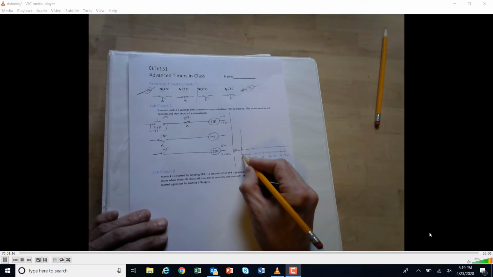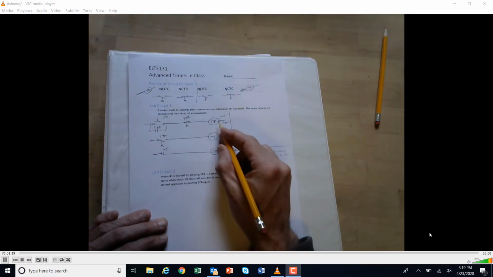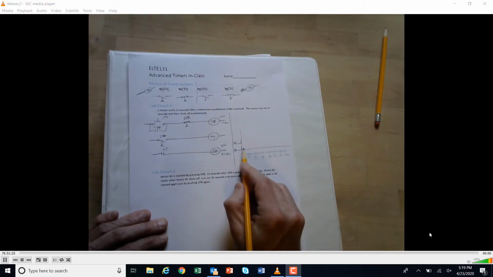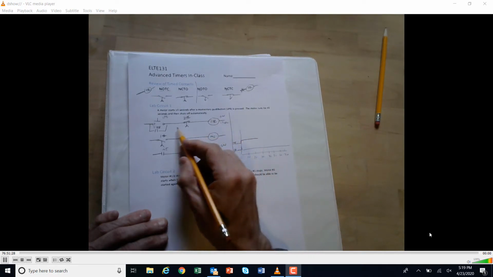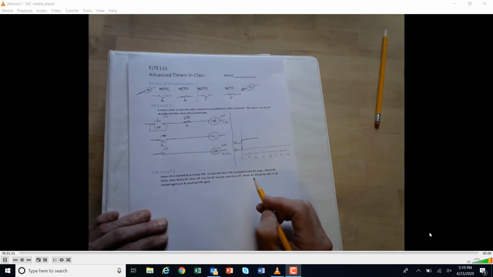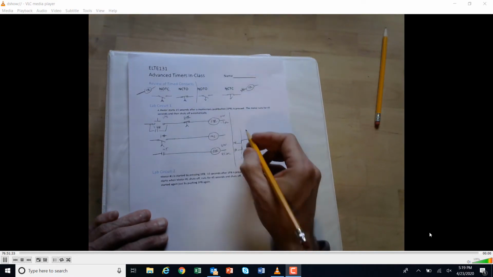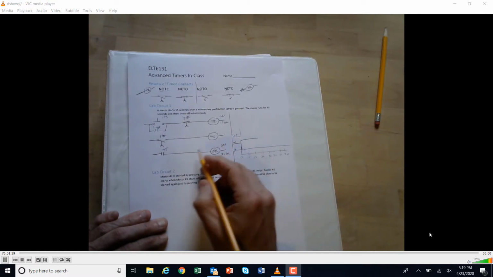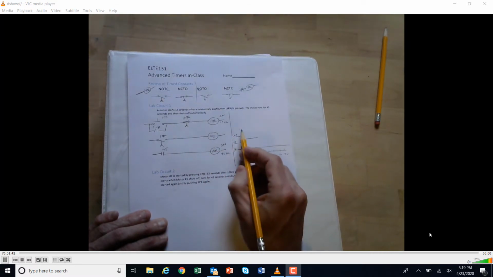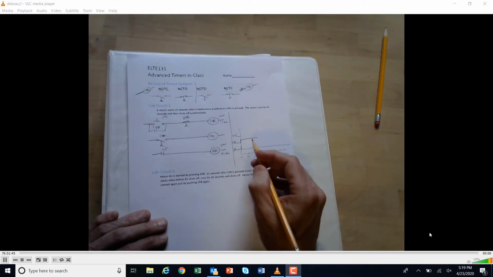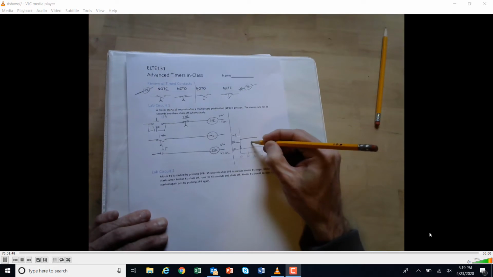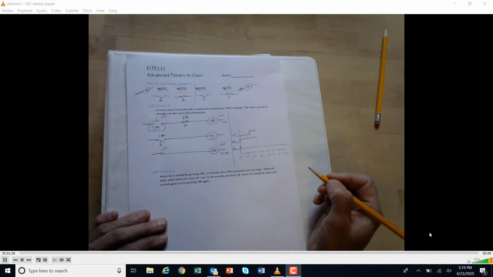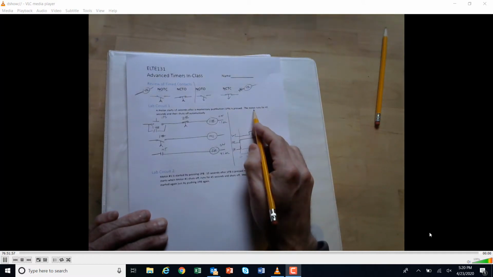Well, then what happens? It says that I have this 1 TR that was low, but that comes on right here, and it gets held on, and so it comes high. How long will it be held on? We'll have to see. I have my motor starter here, 1 motor starter, and that was doing nothing. But apparently this is going to come on 15 seconds after this time relay starts. So here's my 15 right about here. So this goes 15, and the motor comes on. And the motor runs for 45 seconds and then shuts off.